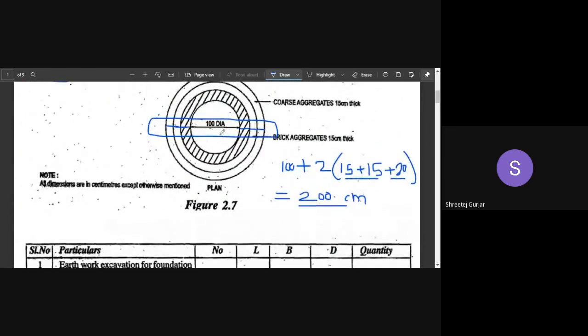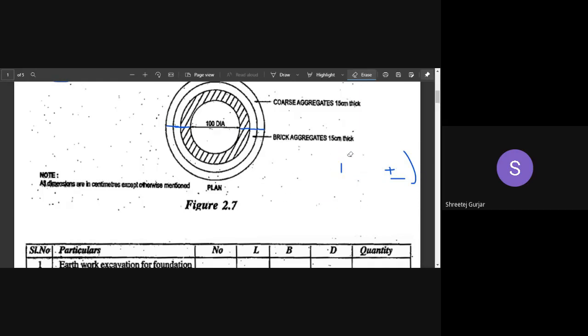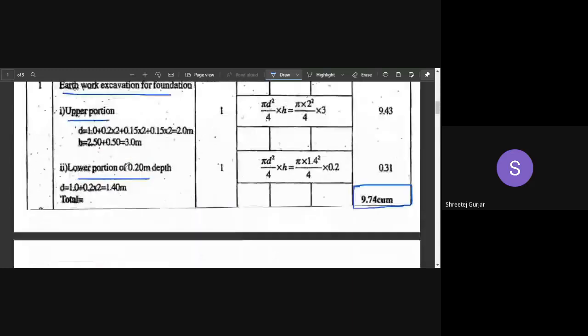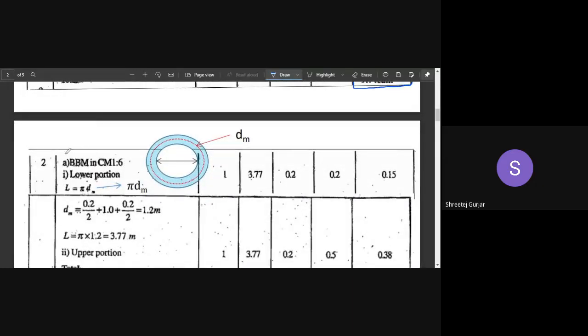Okay. Then moving on to the next thing that we need to calculate now. We need to calculate all the layer quantities, right? All the layers which have been provided, and we need to estimate their quantities. So for that, we will use this formula for length. This I have written clearly over here. It is pi into mean diameter, right? Not the external, not the internal.